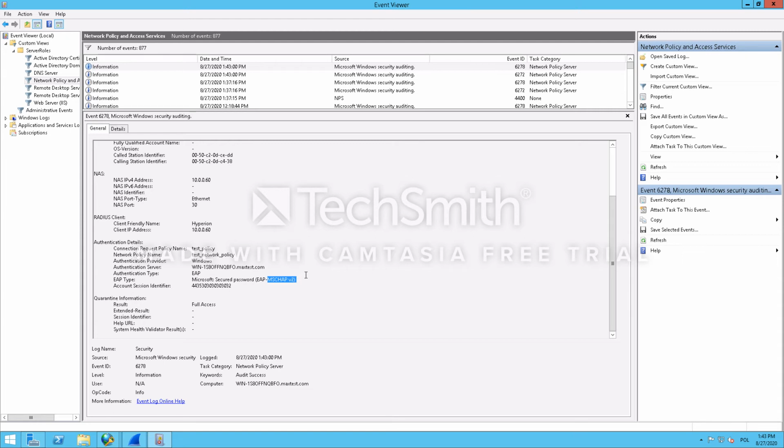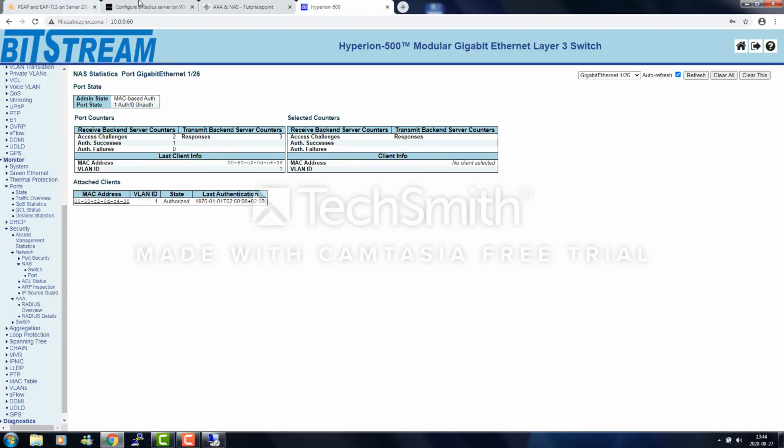The main things about Radius I said already. This is how to configure the server. I can show on these pages.